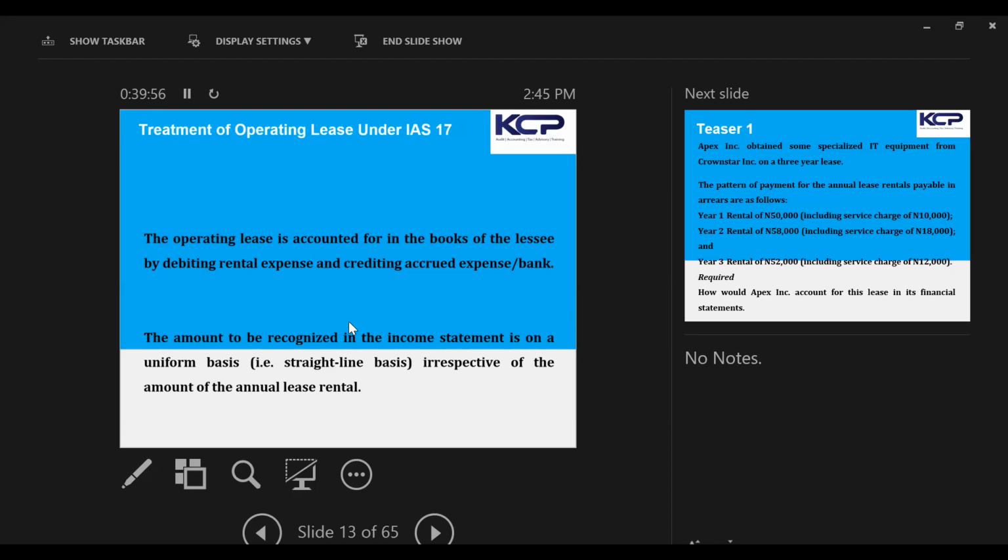You debit the lessee's account and credit your what? Revenue. When payments then come through, debit your bank and credit your lessee. That's correct, right? Because to the lessor it is an income. Same way with a cash transaction, just debit your bank and credit your revenue. That's very correct. But this is what an accountant will do.